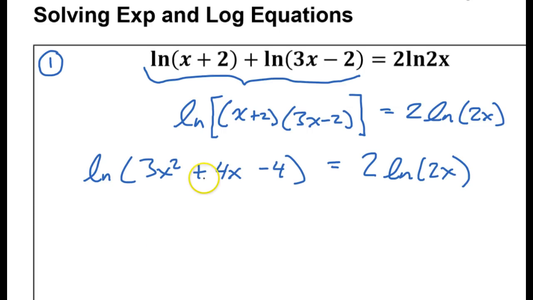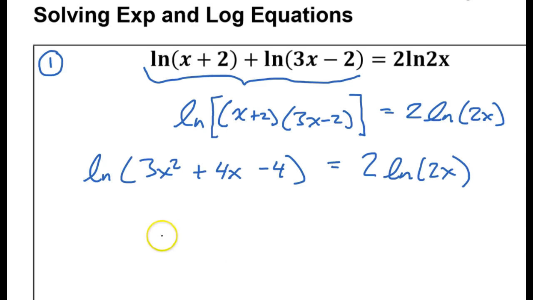Now I'm dying to make an equation that does not involve this natural log so I can solve it. The thing that's messing things up for me is this 2 in the front. If this wasn't there, I could set everything inside of here equal to the 2x, and I could go on about my business. But how do I deal with this 2? Well, you can use the power rule.